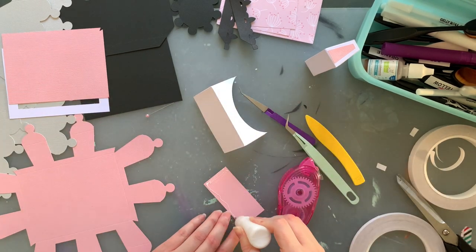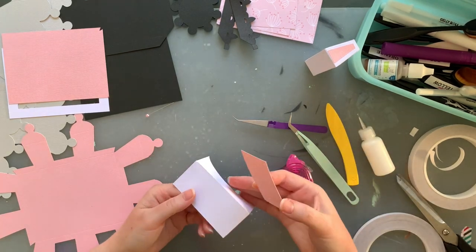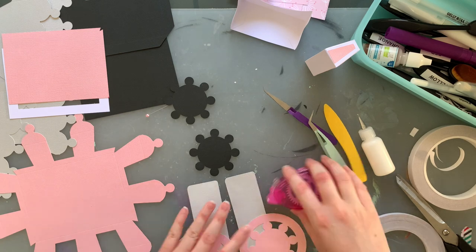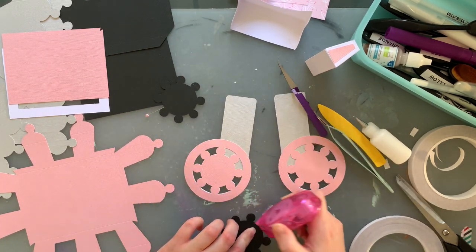As you can see, there are a lot of pieces to this, and although I have sped it up and chopped out all the bits and all the mistakes that you don't need to see, this does go on for just a little bit. So I'll leave you with some music while I stick the majority of this cart together.